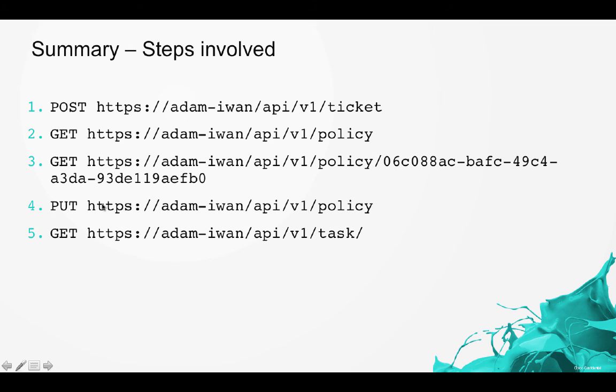I then did a put, which updates the existing policy with just one change. So the relevance level, instead of being business irrelevant, was business relevant. And then I checked the task just to make sure that that change had been successful. And then finally, I went to the controller to validate that it had been changed in the UI. Now, I could have also rerun this query to make sure that it had been changed in the API, but I just wanted to show you how it had been reflected in the user interface.